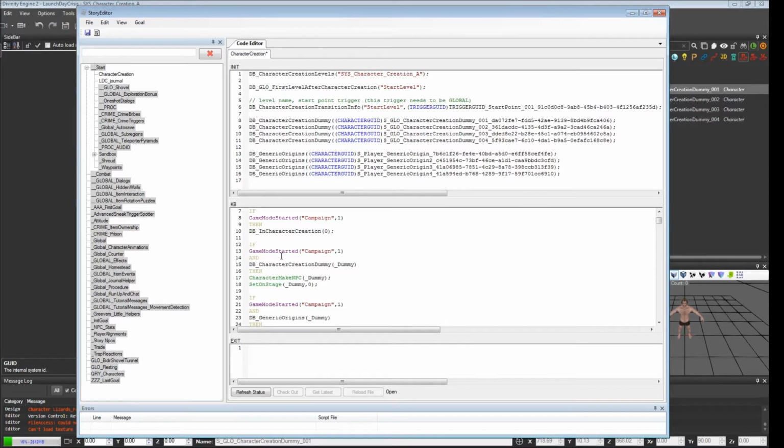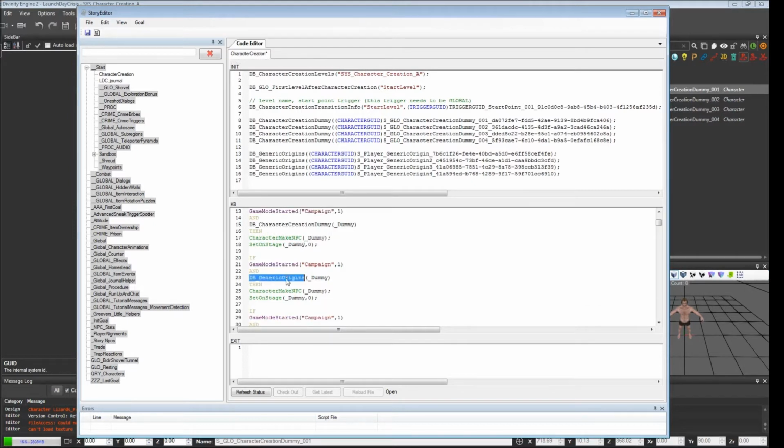The other thing it's going to do, if you're in the editor, is run down through each character creation dummy. It's going to turn it from a player into an NPC, and then set it off stage. The set on stage dummy 0 basically renders it completely inert in the game. It still technically exists, it just kind of disappears. There's no AI, it's not rendering anything. At any given point they can flip the switch and turn it back on if they want to. But for now, for every single character creation dummy, it's going to turn them into NPCs instead of player characters and set them off stage.